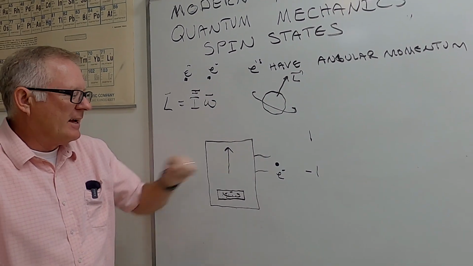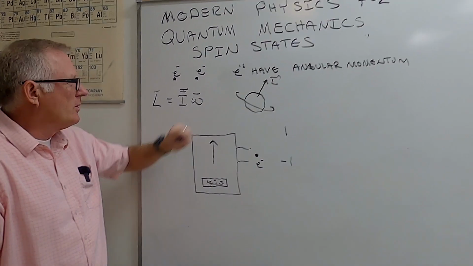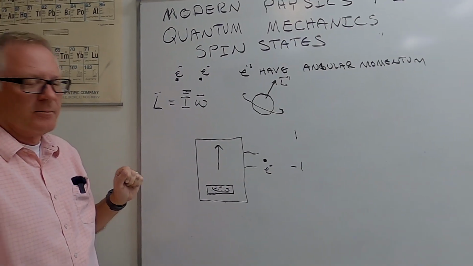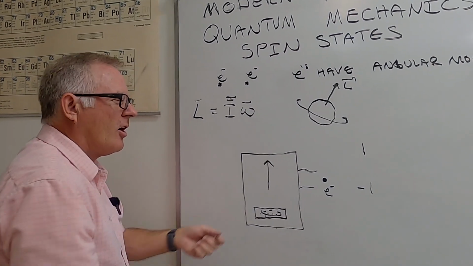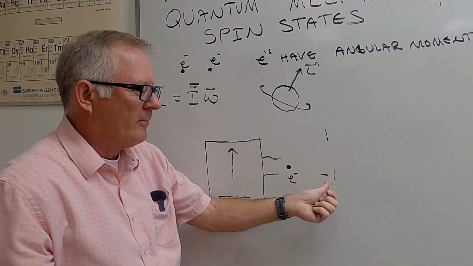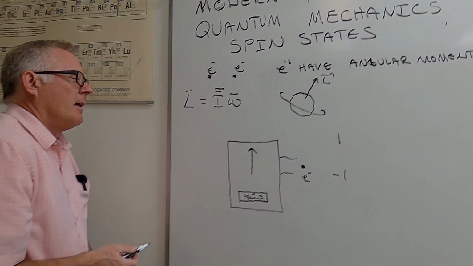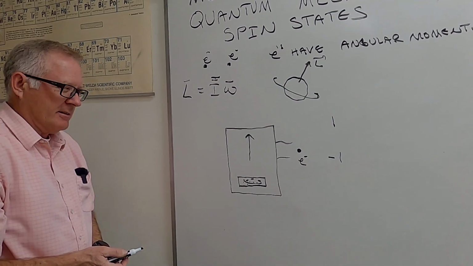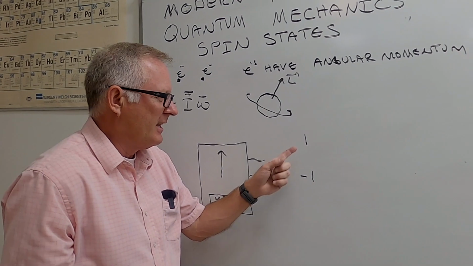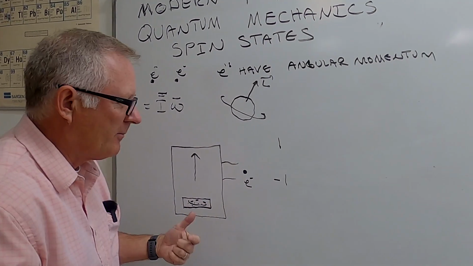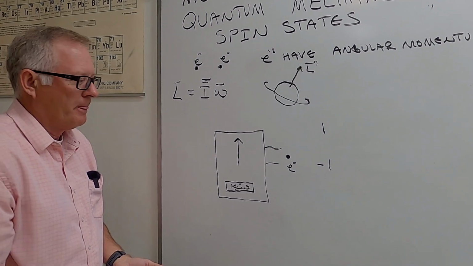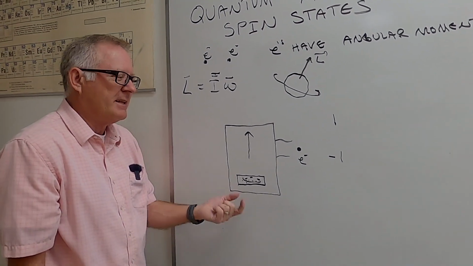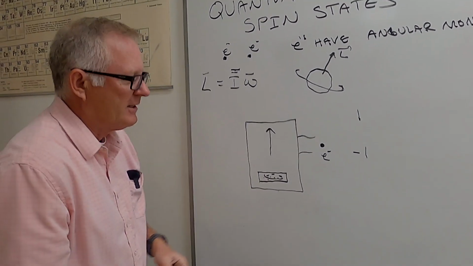Bring the next one down. What do we get? 1 or minus 1. Bring the next one down. What do we get? 1 or minus 1. All of them. We bring down one at a time. That's all we're going to get is 1 or minus 1. Looks a lot like a coin toss, because you're just going to get heads or tails. It's pretty much the same thing. This is a two-state system. Just like the computer bit, instead of 0 and 1, we're using 1 and minus 1.